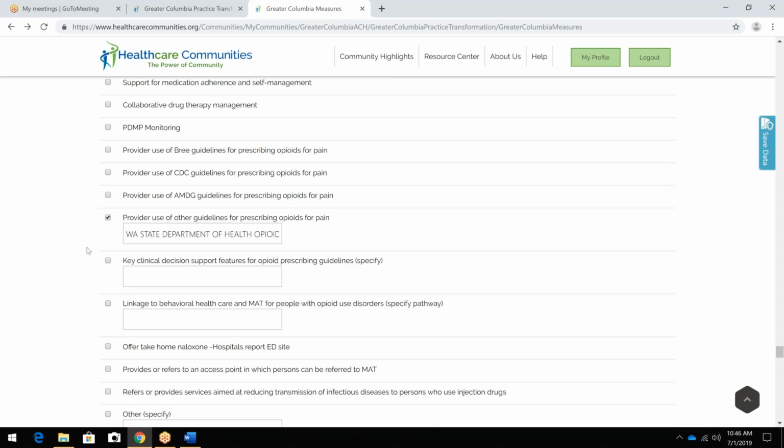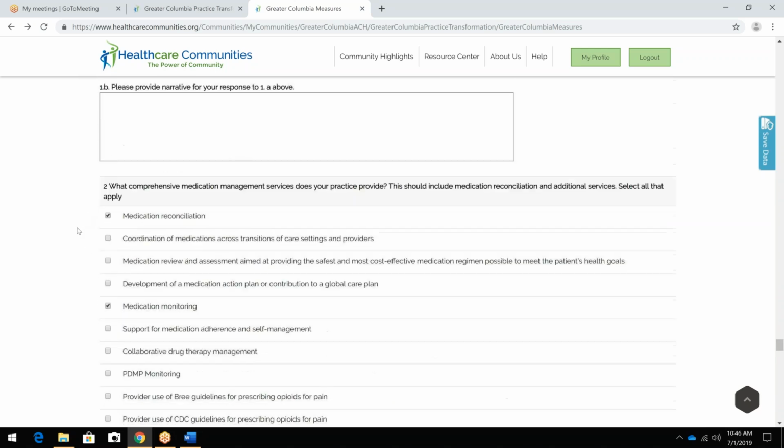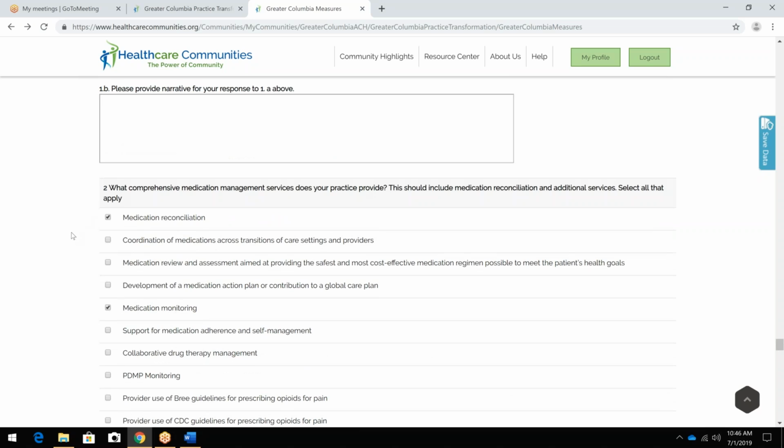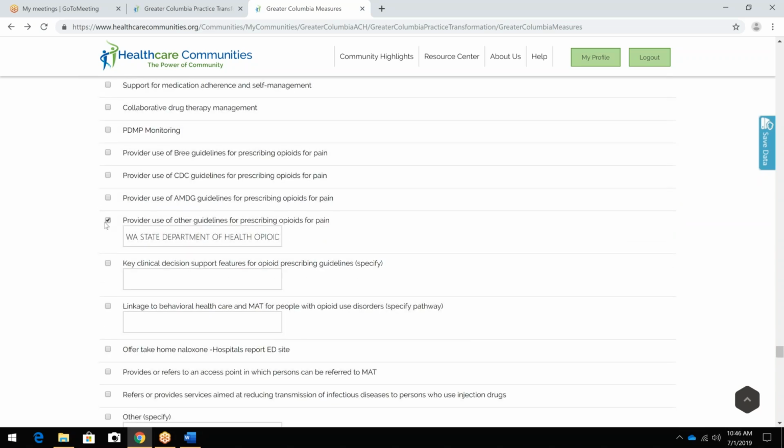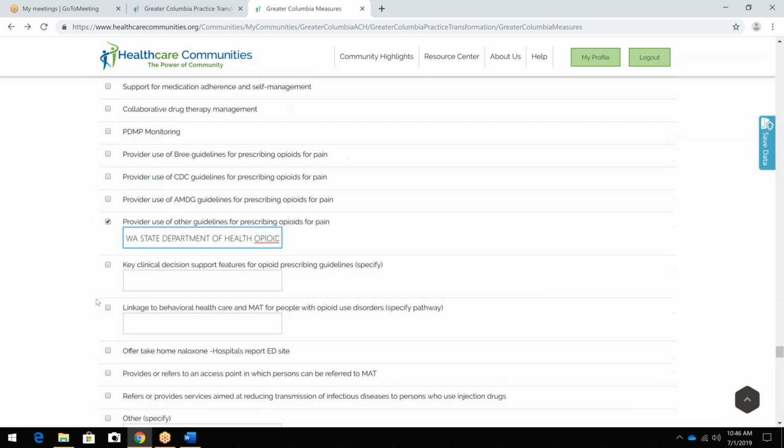Perfect. And on here, if you mark comprehensive medication management services, and for this you provide use of other guidelines for prescribing opioids, there's a narrative box that will let you type in what guidelines you are using if it's not listed here.